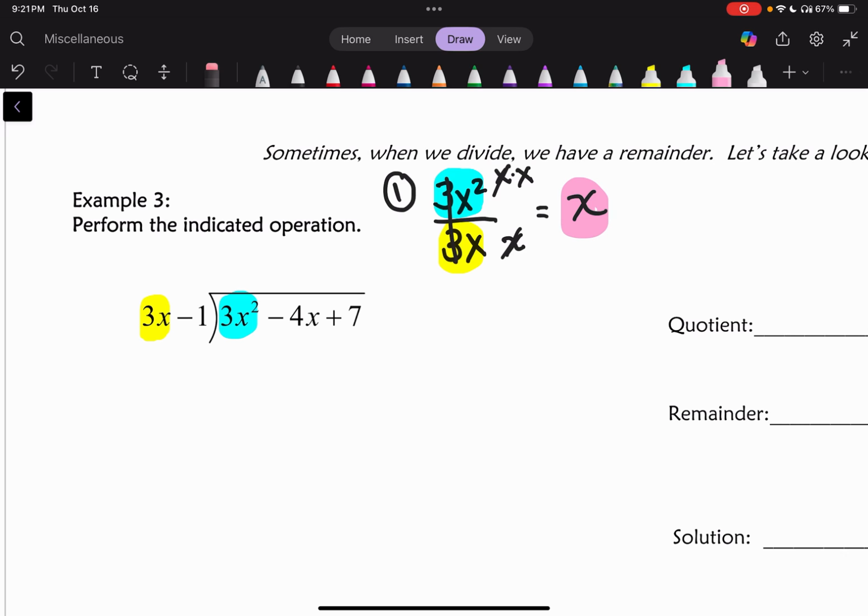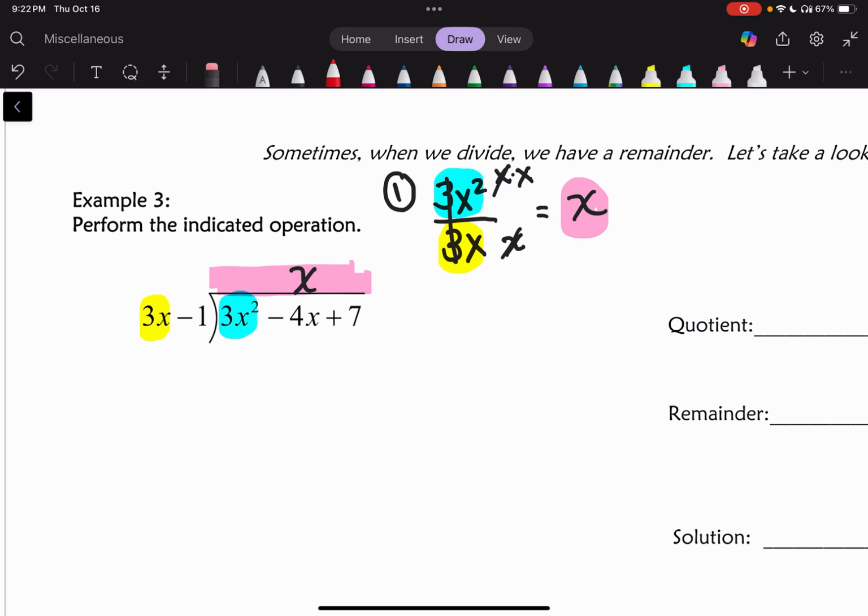So then we said that right after you divide, you need to put that right up here as part of your answer so you don't forget, right? Common mistake is to forget. So we're going to put that x right up here. And if you want to do even better, you can write it right above this negative 4x. It kind of keeps the terms all aligned together.